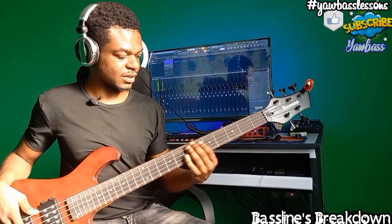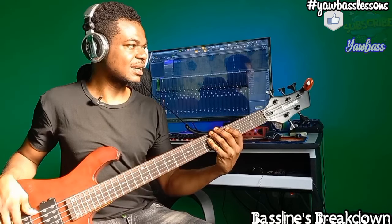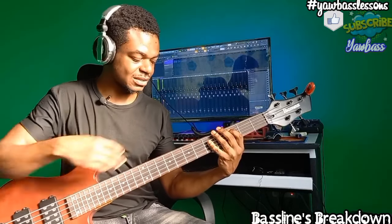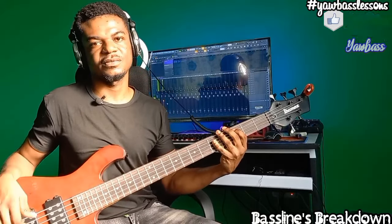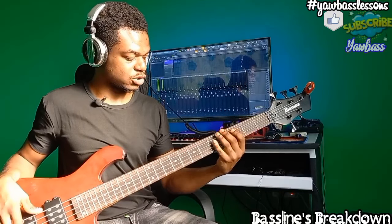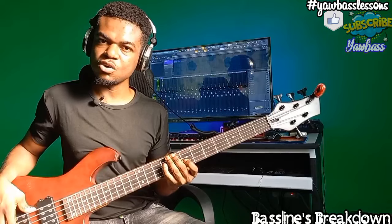This lick takes you directly from your do to your fa. Then you come to your fa, and that lick will cover up that empty space. Then to your fa, and you can continue: fa, mi so.